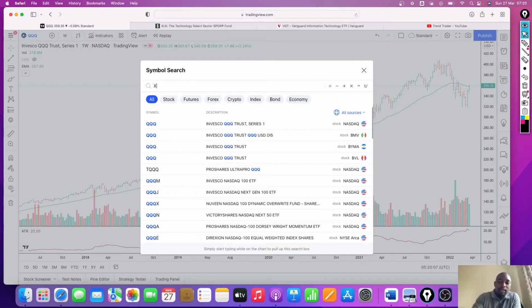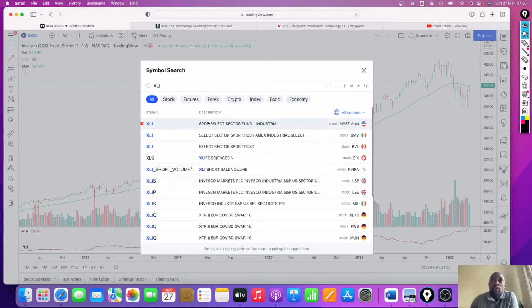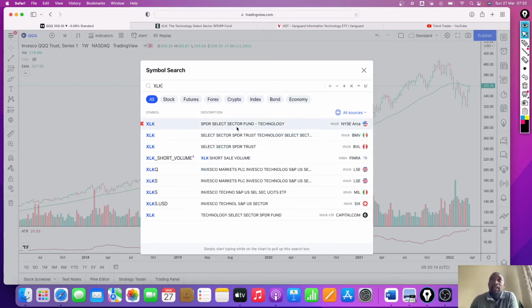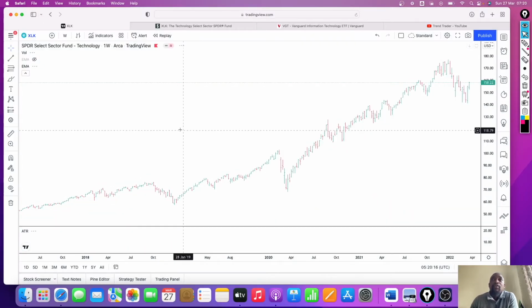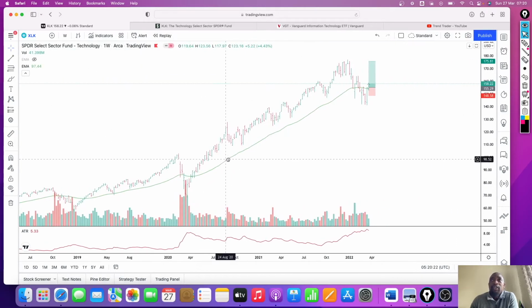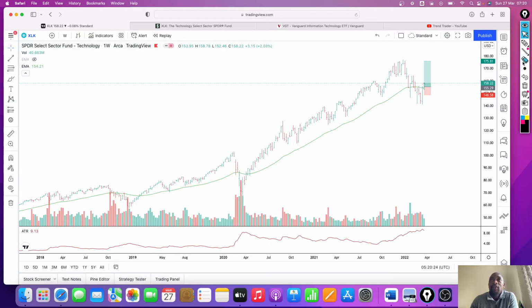And then there are other ETFs that you can use, the ETFs that we're going to be talking about. So the one that I want to cover is XLK. XLK is from SPDR, as you can see there. It also tracks the technology sector. So just by looking at this ETF, we took a position in the previous week when it closed above this level.